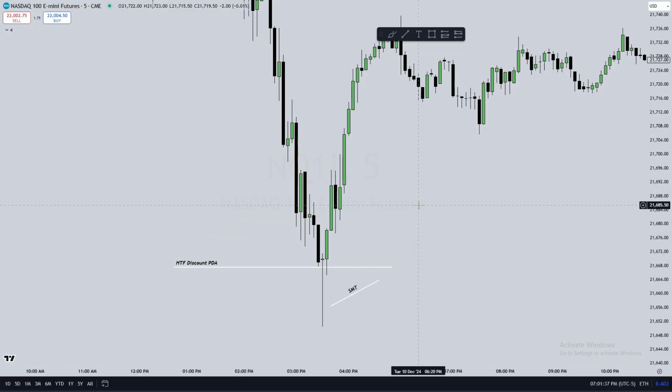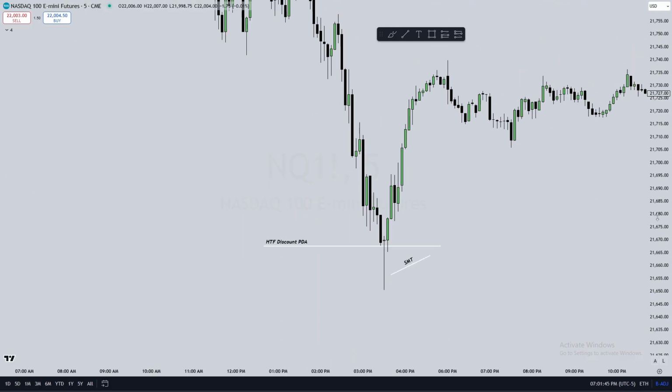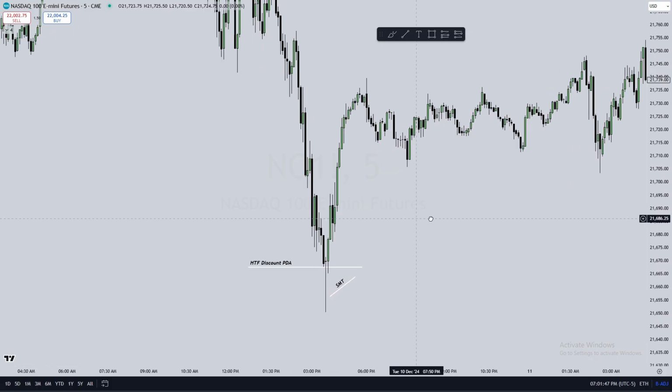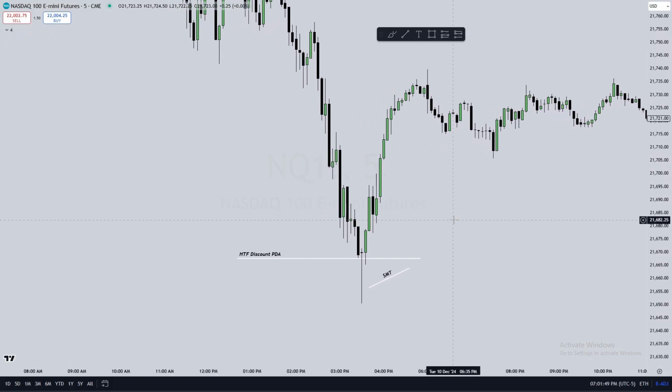The setups we're going to look for to apply our standard deviation are going to look something like this. We have strong manipulation, and this is the start of a smart money reversal. In this case, we can see we have this high and this low as the last manipulation leg before we actually have that SMT, and we tap into that higher time frame discount PD array and we reverse.